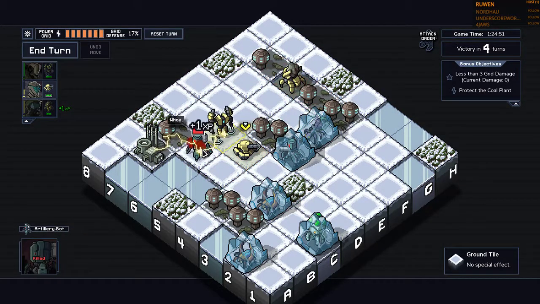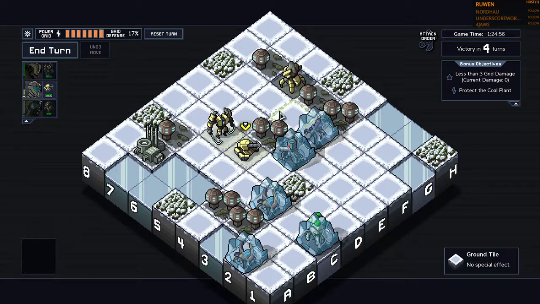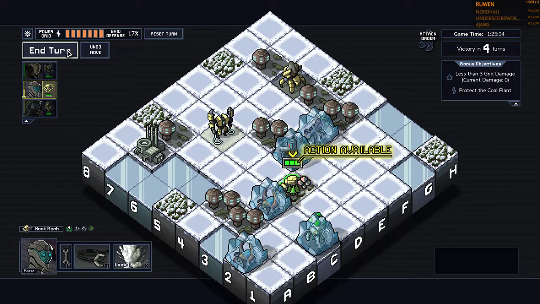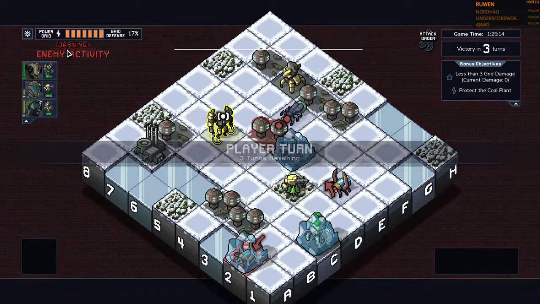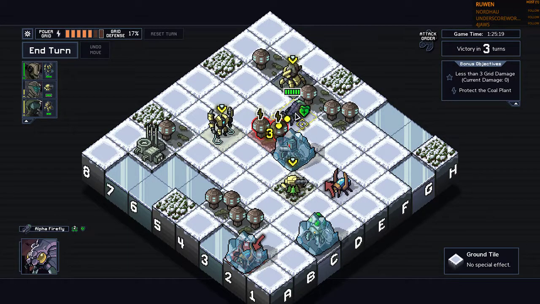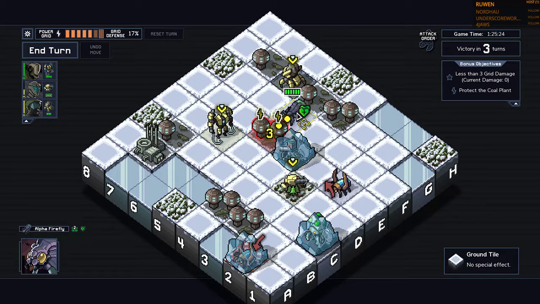Good start. Damaged robot has been decommissioned. I do like their enthusiasm. You have action available, you poor thing, you. Here, go stand down in the forest. You'll ambush them. Trust me, it works every time. Hostile units have escaped. Oh no. Anything but the hostile, oh. So that actually, even in the ice cube, gives them the bonus. Okay. I see.